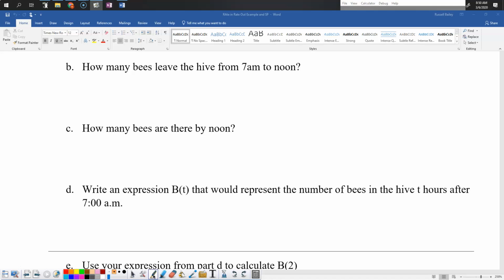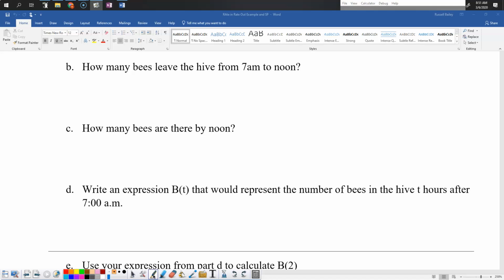Right? So let's say you're owning a restaurant, right? And you've been open for a couple hours. 100 people came in that first 5 hours. And over that first 5 hours, also 80 people left. How many people are in your restaurant right now? 20, right? You just subtract them, so you put the differences together.